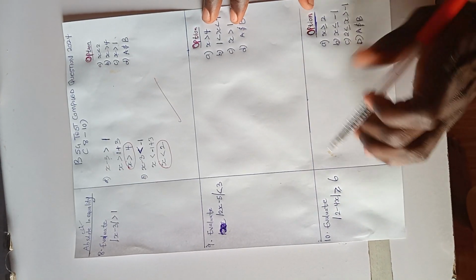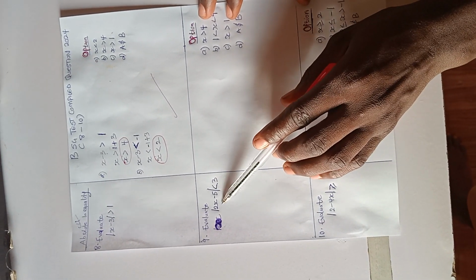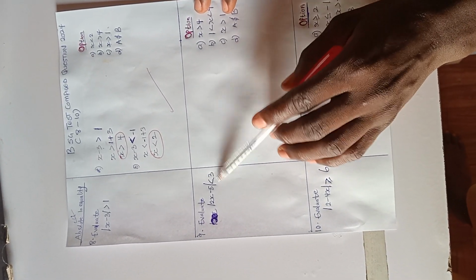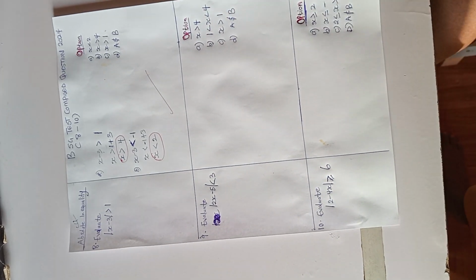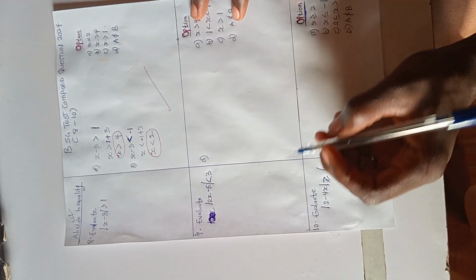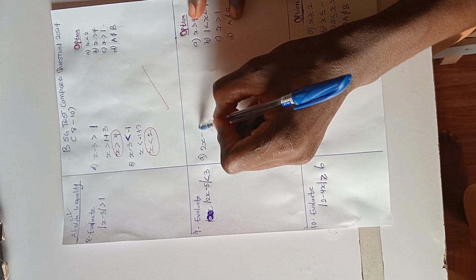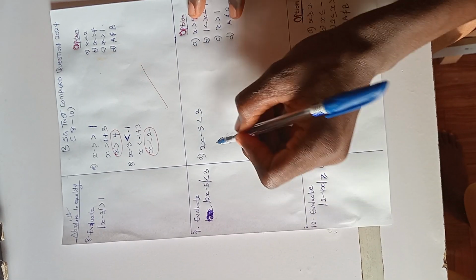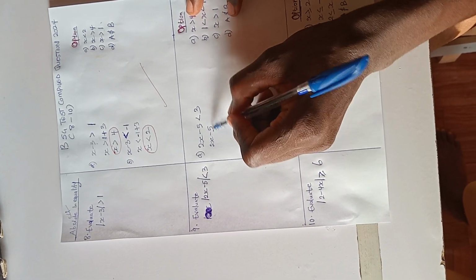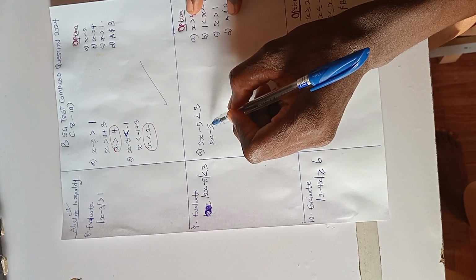Thank you. Now for the second one, I'm going to evaluate the absolute value of 2x minus 5 less than 3. Just the same way, I will be fast now. You are going to express two equations. Equation 1, make sure you just maintain the equation the way it was given. So just solve it normally. That will be 2x minus 5 less than 3. So you have to collect like terms.